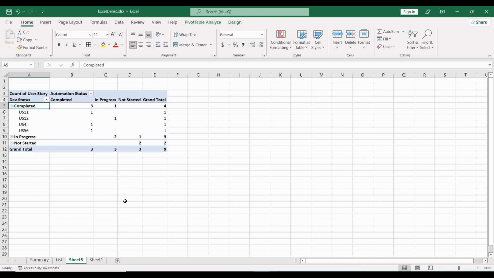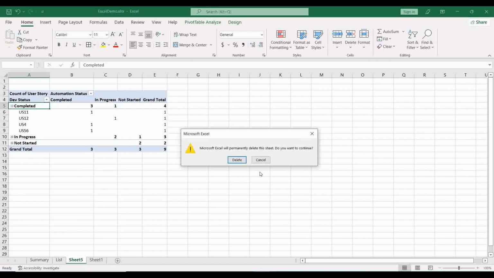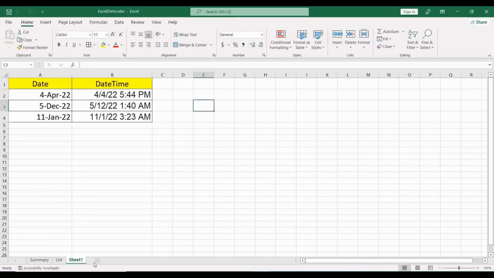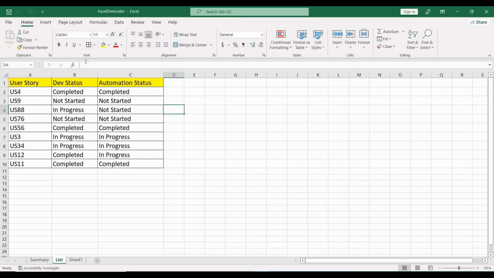I will tell you how you can create this pivot table manually, and we can do the same method using UiPath. So let me delete this one. Those who are not sure how to create the pivot table, what you can do is select the list of data that you want to use for creating the pivot table.